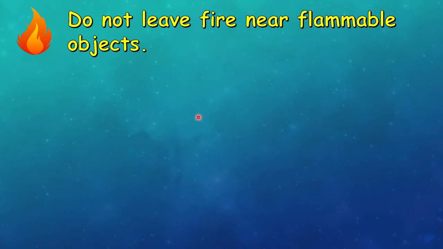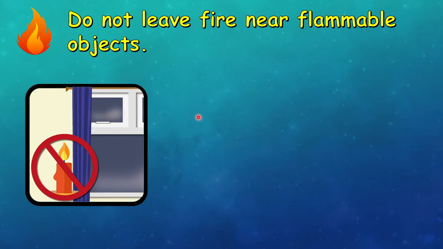Another one is do not leave fire near flammable objects. Flammable objects, again, are the things that can easily catch fire. Like, for example, if you have a matchstick or maybe a candle, and then you light up the candle near the paint spray, or maybe you light it up near the gas, near your stove. That one's very dangerous. Or maybe you have a candle and then you leave the candle on the table near the sofa. And then there's a curtain there. When the curtain blows, maybe it could catch fire and it could burn the house.